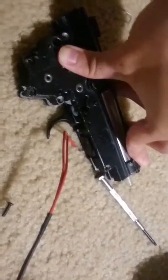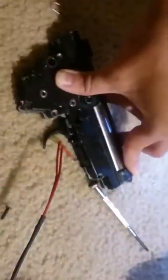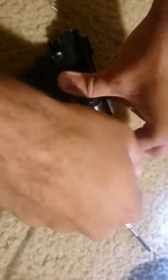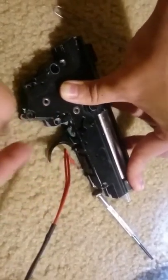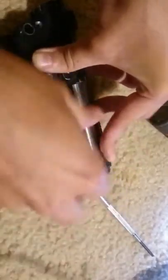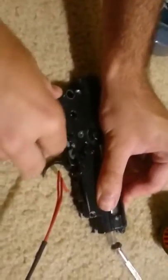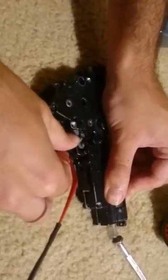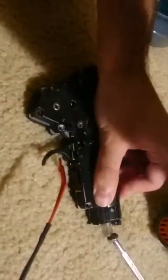You get your drill. Make sure it's screwy. While you're holding it down, screw it here. And when that one's screwed in, remember, you still have to hold it down, and then you wiggle this thing into place. Here, I'll show you. I'll just take this thing apart after I'm done. See that right there? Lined right up? That's the way it should work.